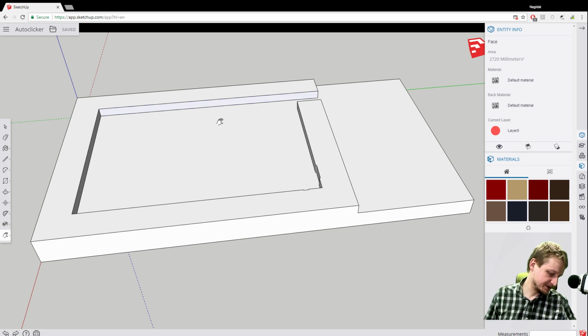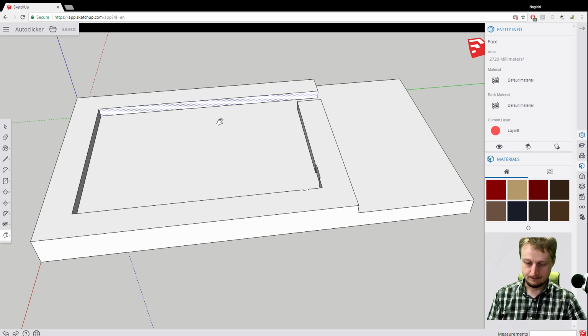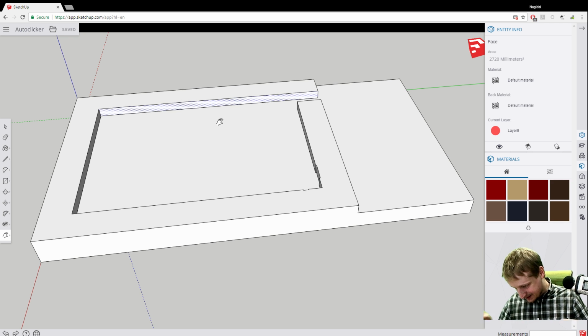So when the tablet is there, it is about 2 millimeters in, right? Yep, it's 2 millimeters in, so it's about 8 millimeters in thickness.